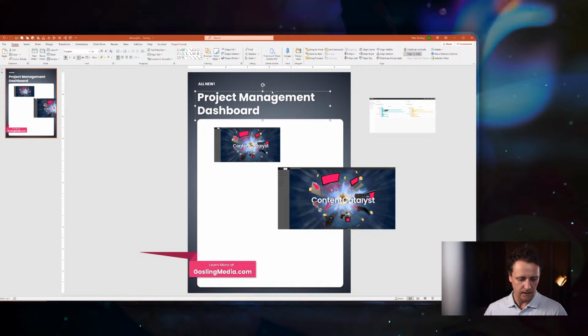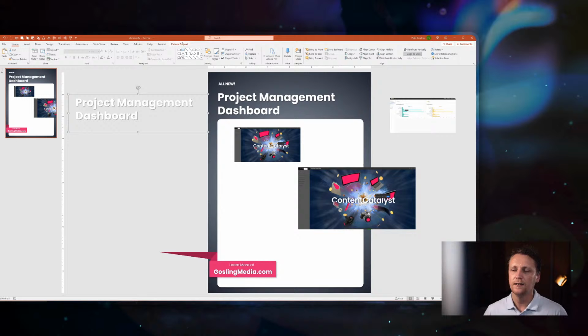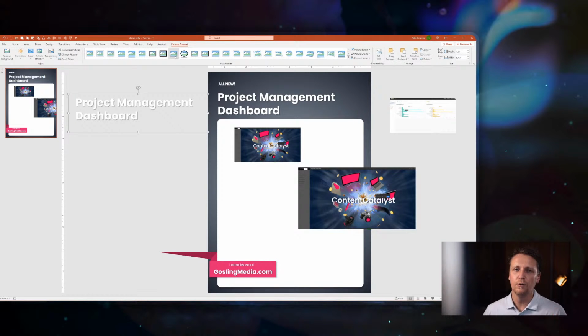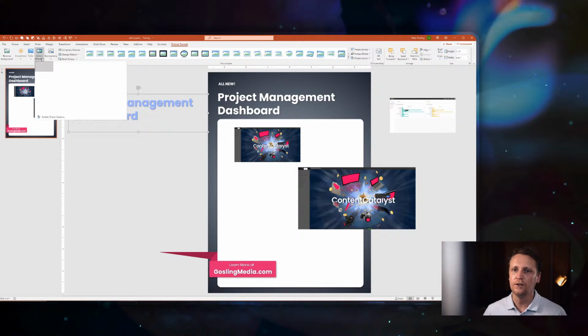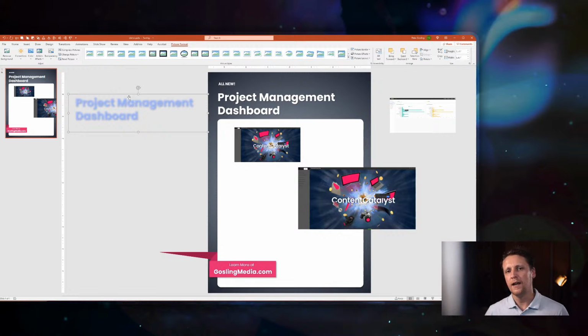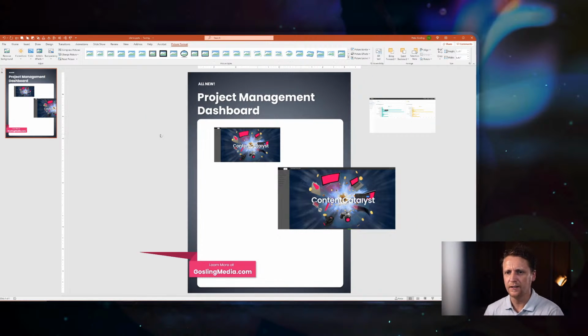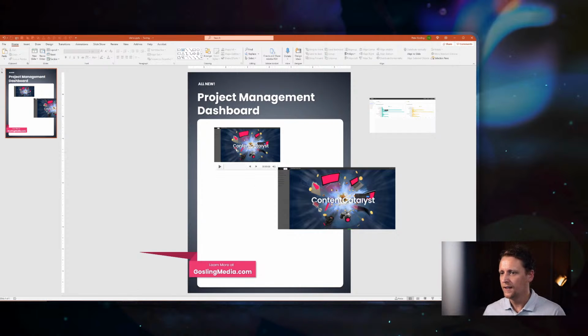So you can do the same with anything. So say I want this text. If I copy this, paste, click the arrow and picture, this text is now an image rather than live text. Usually you'd want to keep the text live text, but there are times where there are certain things you want to do that can't be done to the text directly. So having it as an image makes sense. But that's a nice little trick as well.